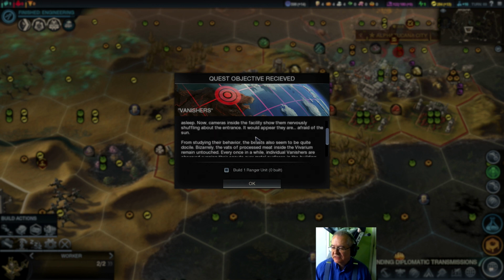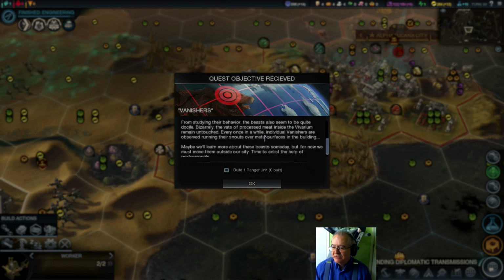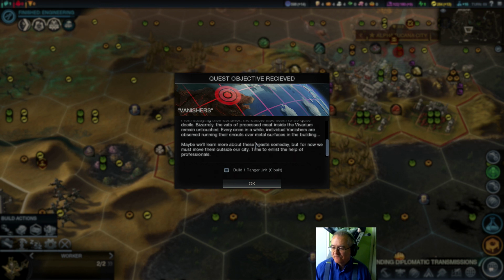Now cameras inside the facility show them nervously shuffling about the entrance. It would appear they are afraid of the sun. The beasts also seem to be quite docile. Bizarrely, the vats of processed meat inside the vivarium remain untouched. Every once in a while, individual vanishers are observed running their snouts over metal surfaces in the building. And we will learn more about these beasts someday. But for now, we must move them outside our city.